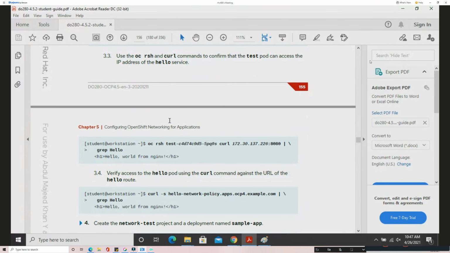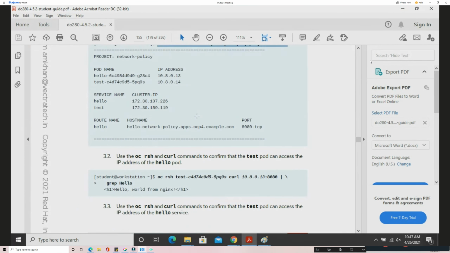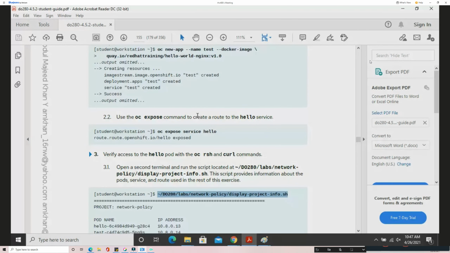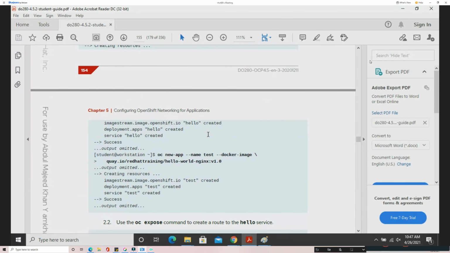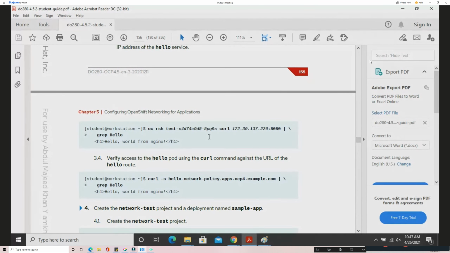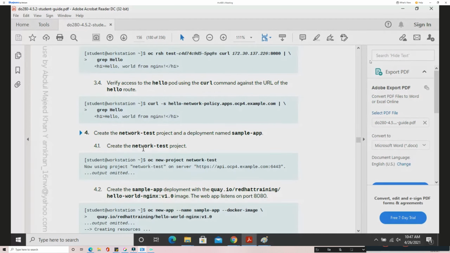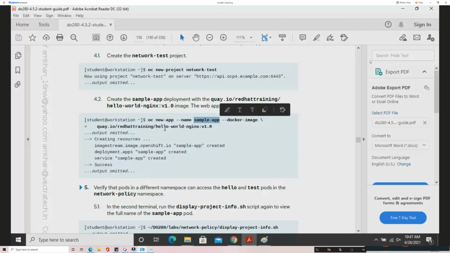First, you will create two projects. One project will be named network-policy. Another project will be something like network-test. Inside network-test, you will create some sample application.